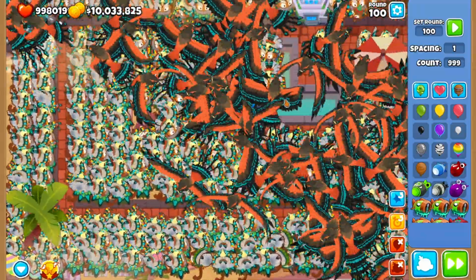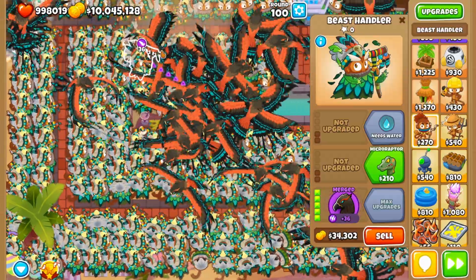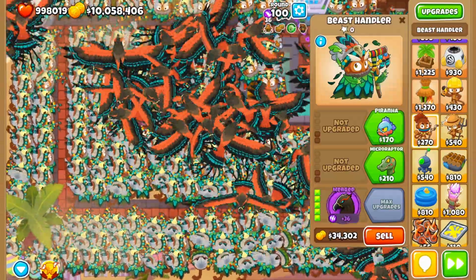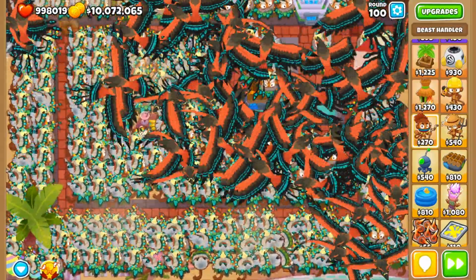Let me know what you guys think in the comments about this tower having infinite tier 5s of it. And yes, they all are powered up all the way. So you see they're all 36 attached to 1, which is 132. They're all at 132. So this is all max power. Let me know what you guys think about how this did and what you think about the tower in general.